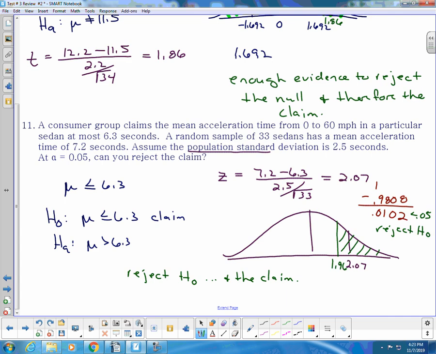So whichever way you want to do it, with the p-value or with the chart or the sketch, the graph, the regions, I do not care. Just show me your work so I know which way you're doing it. Okay? Pick one and stick with it so you don't get it mixed up. All right? So I will be at school in the morning, Monday before your test, so please come in and ask me questions if you have them, and we will see you then.